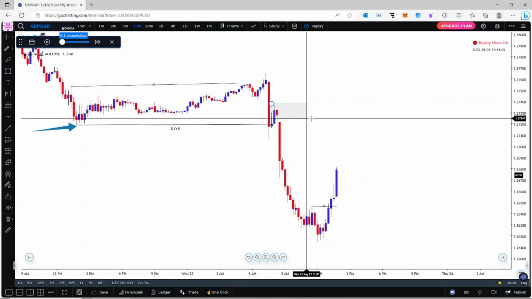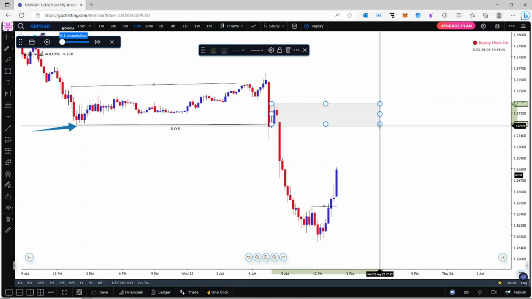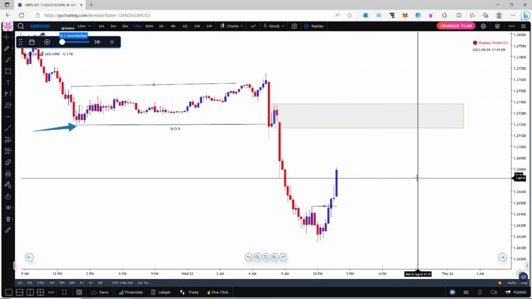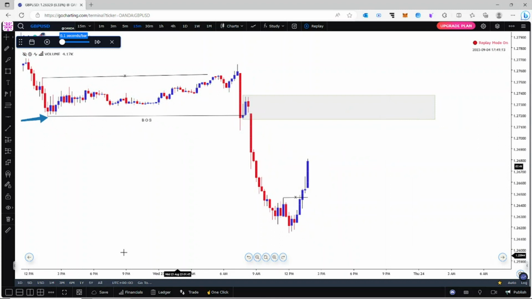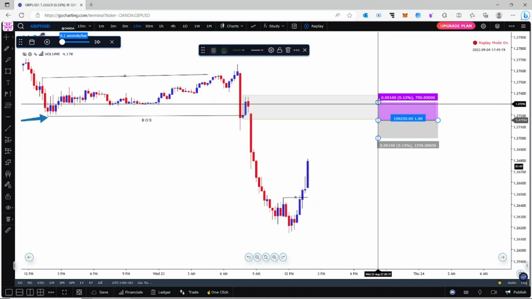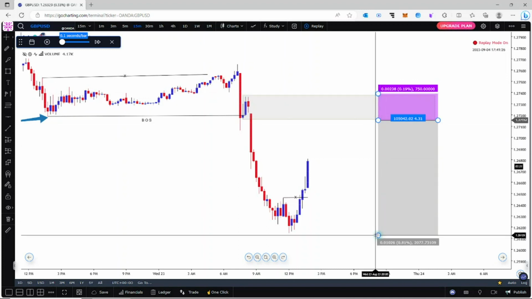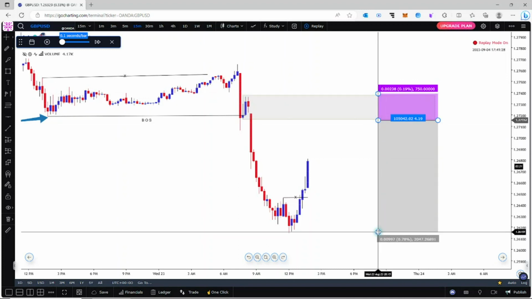So this place we have a neat order block with a fair value gap or imbalance and even a gap, which makes this place a valid point for us to sell, a POI. So I'm going to put my limit right over here, waiting for price to tap inside, and then we'll see how much we're going to make from this trade. And this is going to be your target.